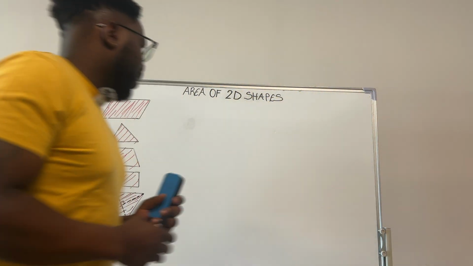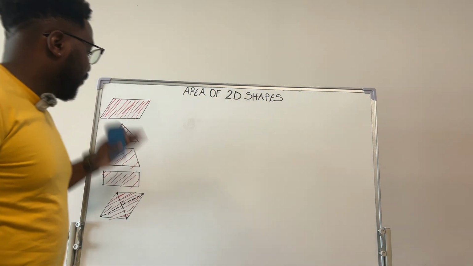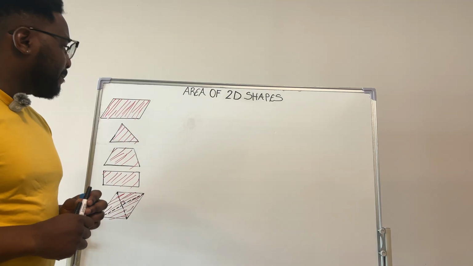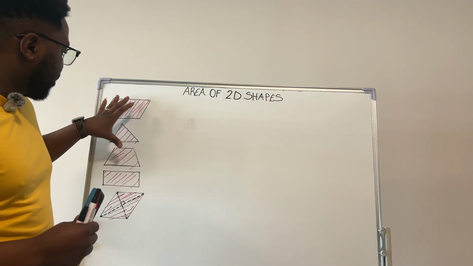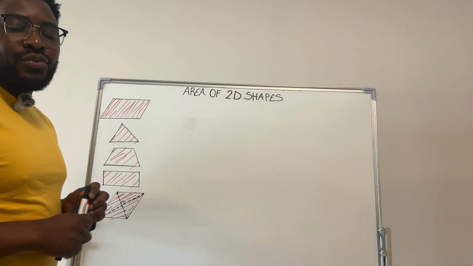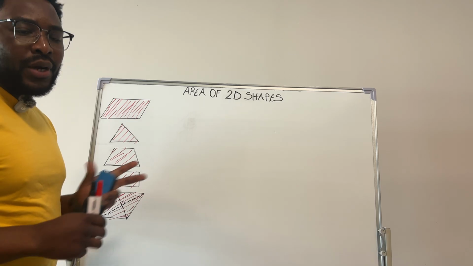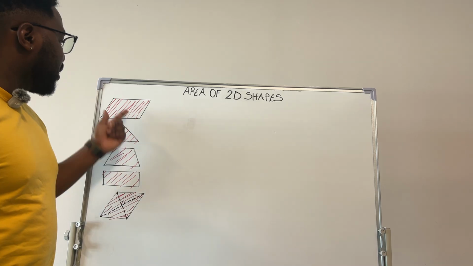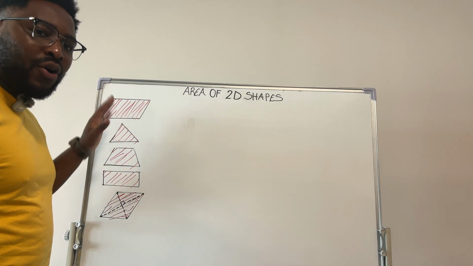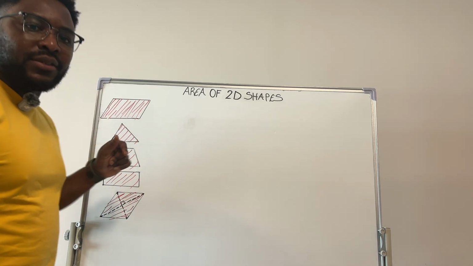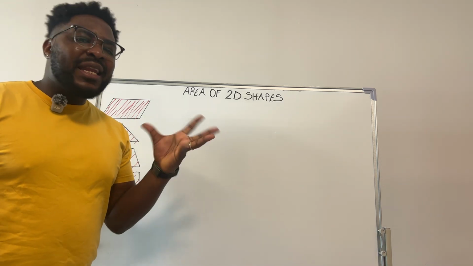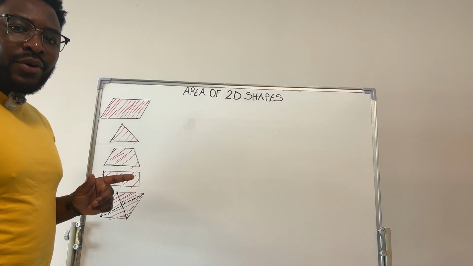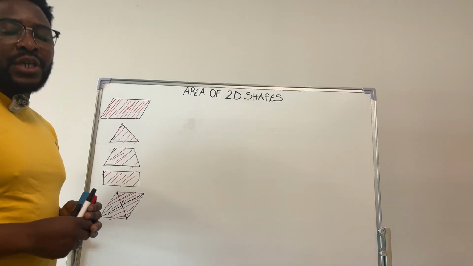If we look at our whiteboard over here, I have drawn 5 two-dimensional shapes, right? But before we move along, I have a question. What is it that is common in these 5 two-dimensional shapes? Well, I'm sure some of you will answer that the inside part is shaded in all of these shapes, right? Yes, that's right. But is there any other common thing between all these 5 shapes? Well, they are all two-dimensional shapes, right?